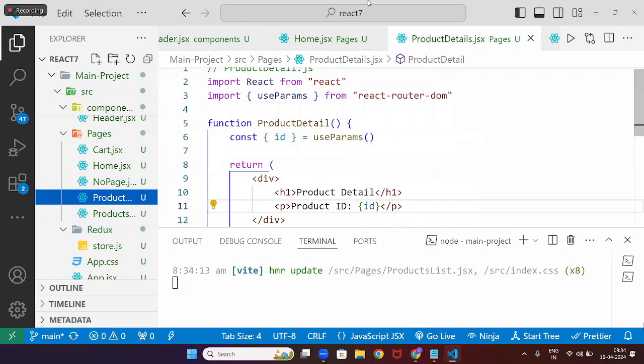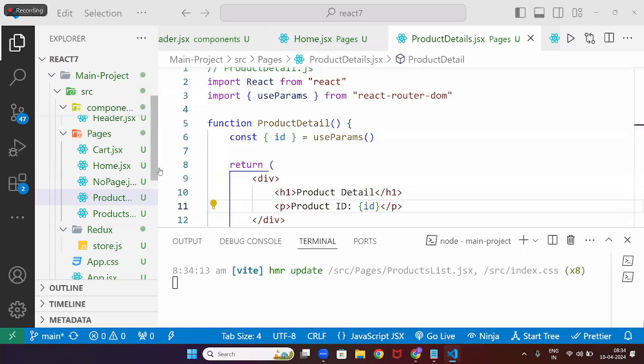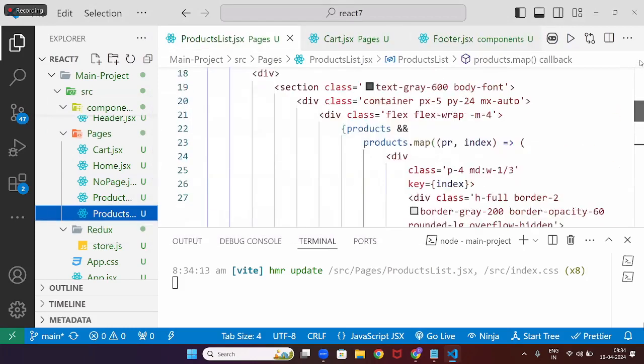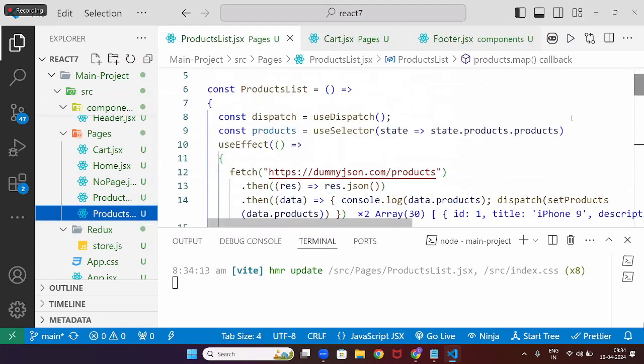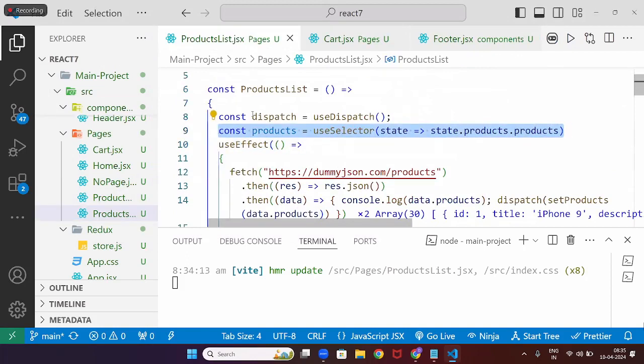So once you are getting the ID, using this ID, take that particular element. How do you take it, sir? Go to products, go to the top. I'm going to take this products one, then I will get the products array.